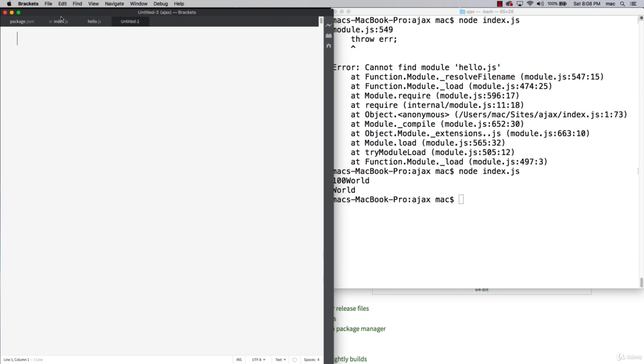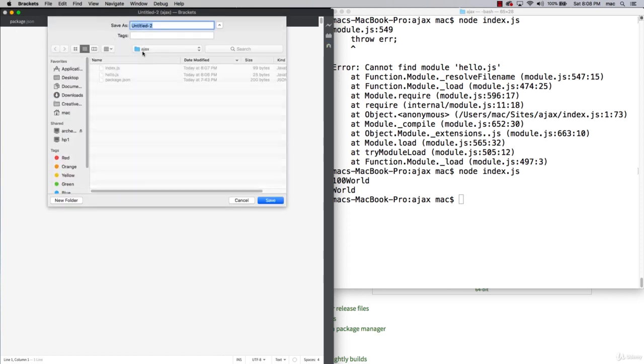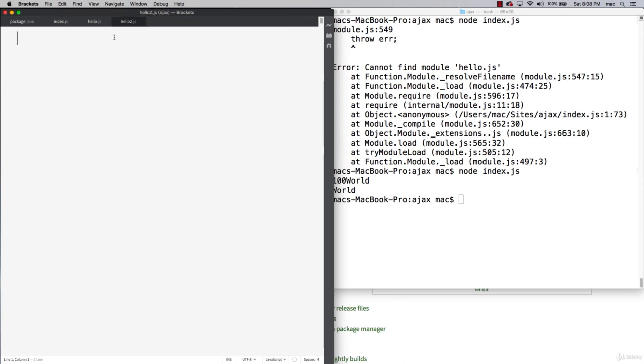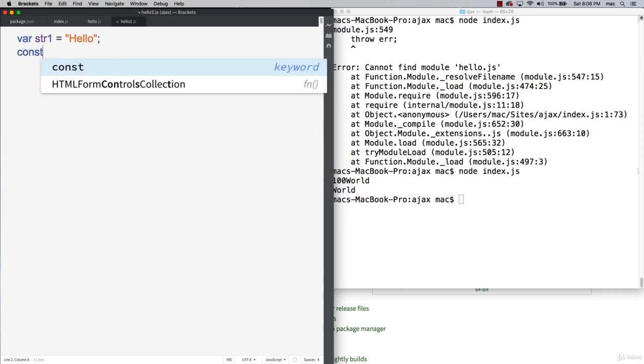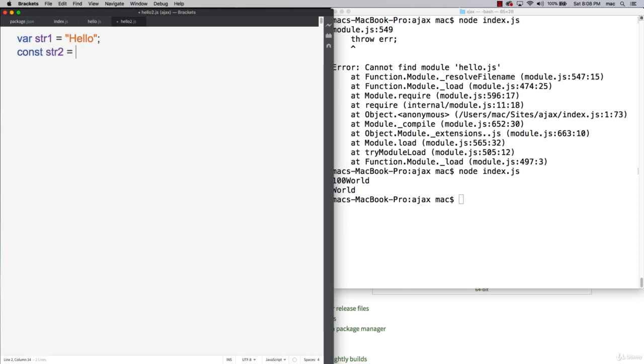So we can set this up, and let's call this one hello2, because this one's going to be a little bit more advanced than just hello. We've got a couple of strings, so string1 will have a value of hello, and we could do const string2 and world. Let's update this one to const as well.